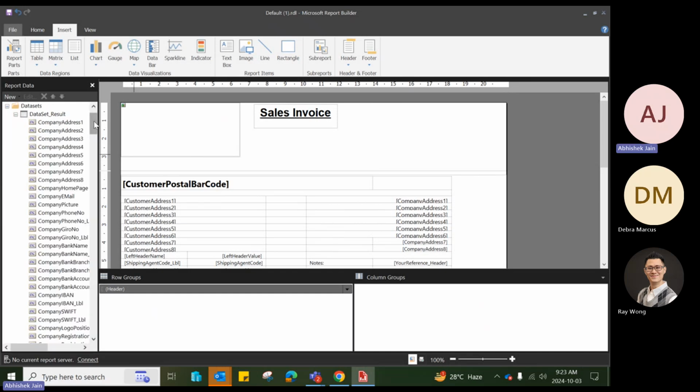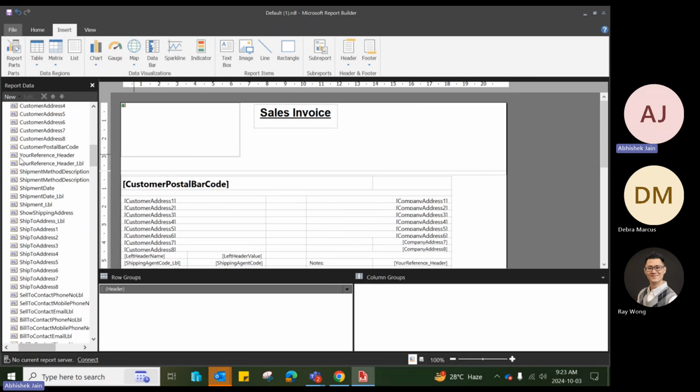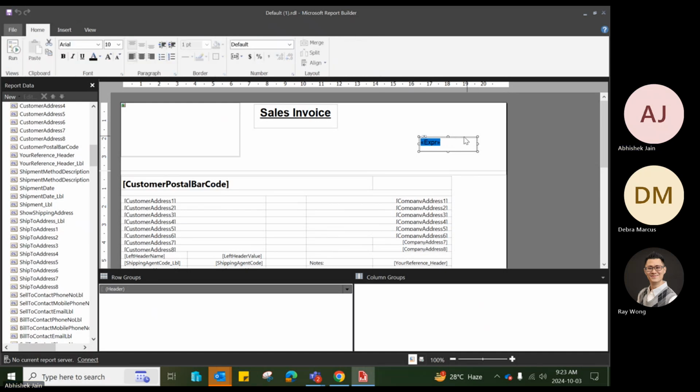This option will also show the exact same fields. So I can see your reference header. I just need to drag and drop this over here. Now this field will show over here and I can increase the size, decrease the size, and I can also increase the font as well. So that's how I can add fields from here as well, straight away.